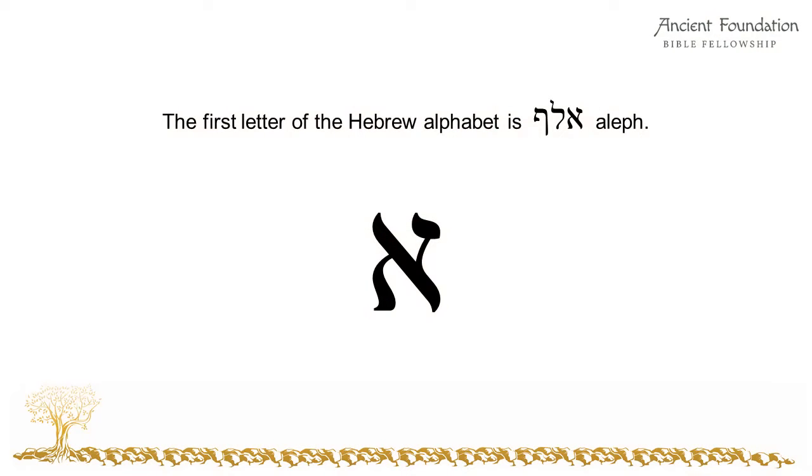The first letter of the Hebrew Alphabet is Aleph, and you can see it there on your screen. There's nothing really like it in English. What is also interesting is that in other ancient languages, there are a lot of similarities in the sound of these letters, which almost all linguists agree that all languages come from one language — an original source — as evident through the spelling and sounds of words in the ancient languages. For example, in Akkadian this letter Aleph is Al-Fu, in Arabic it is Alif, and in Greek it is Alpha. So we see the same sounds of this letter in the different languages.